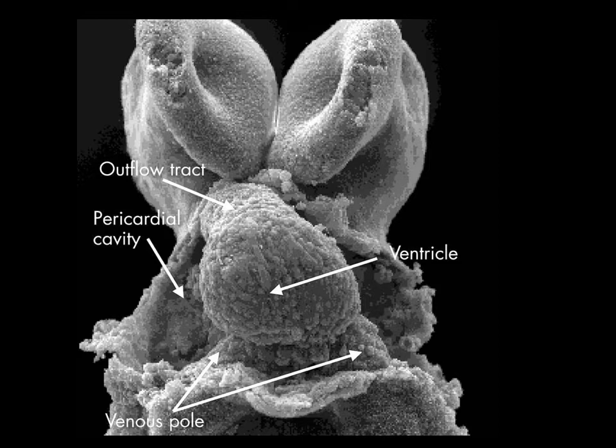So see how close it is to the future hemispheres. The tissue you can see here on top are the future brain hemispheres, and what you have in the center of the image is the ventricle and the outflow. Okay, so the venous poles are still caudal, and they will now turn behind the ventricles and come on top of the image.